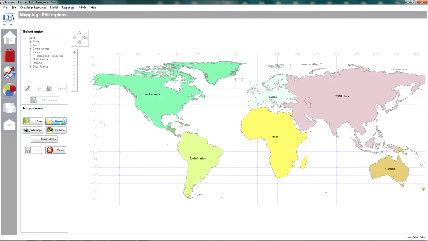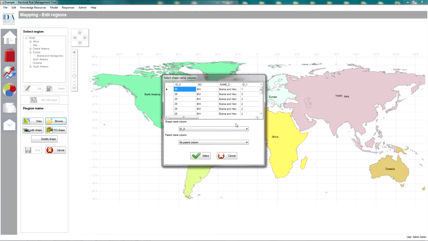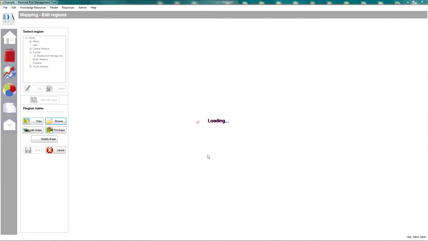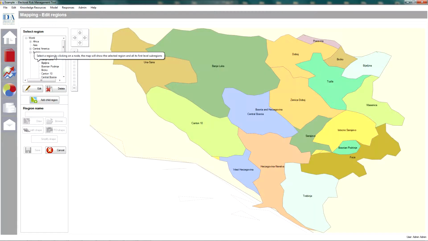When the database file appears, I select a name from the drop-down menu. As you can see, this particular map includes Bosnian regions. Once the shape maps are uploaded, those can be included when creating an analytical model.